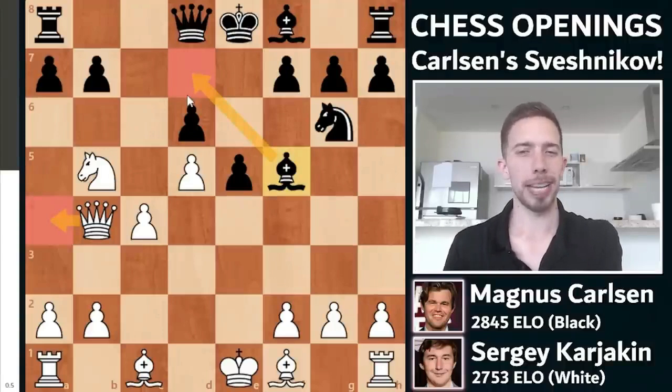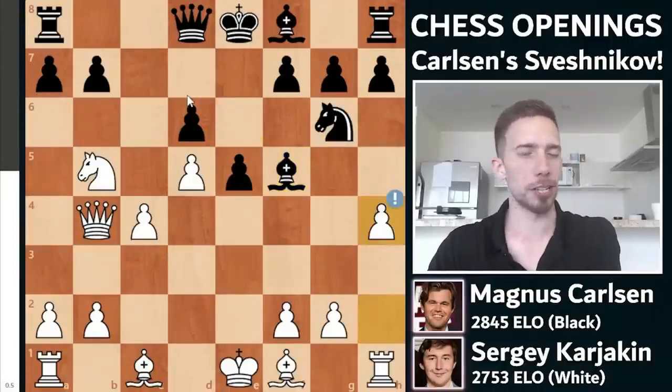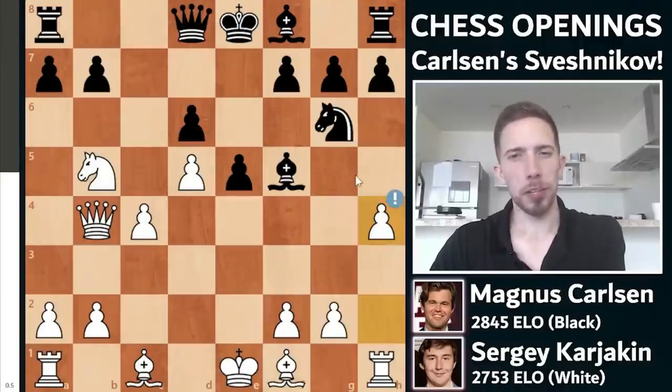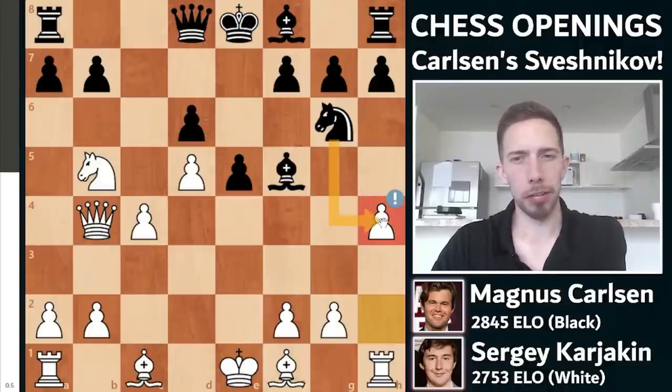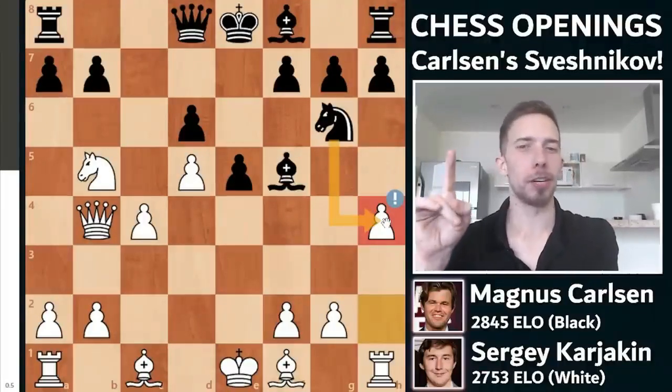Here, this position expands on the kingside with the move h4. Now, this is a very double-edged idea. Obviously, that pawn on h4 could be taken by the knight on g6. However, taking the pawn with the knight would actually be a big blunder. Therefore, h4 works out.